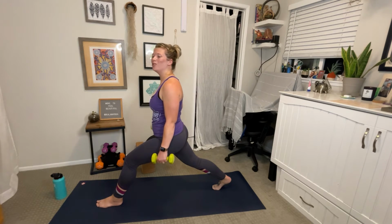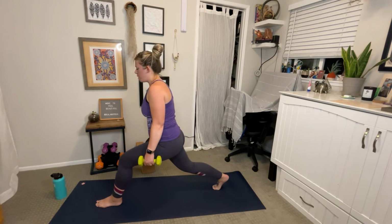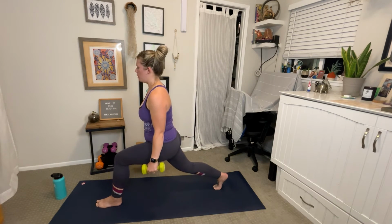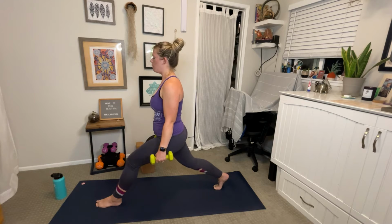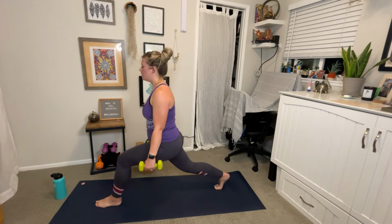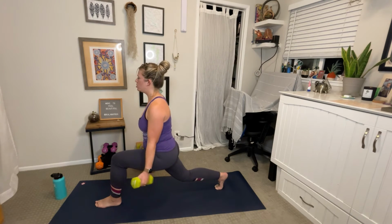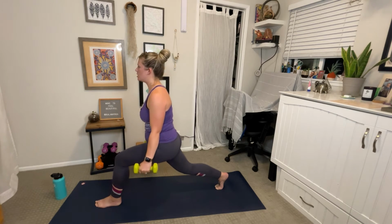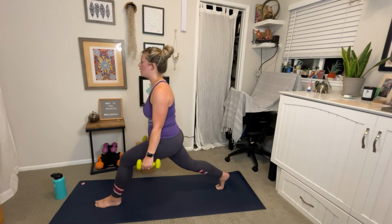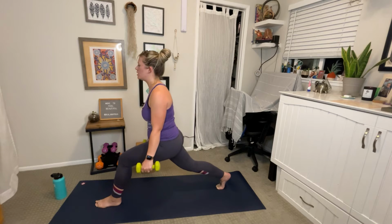And we'll do the same motion on this side as well. So we get lunges on both sides. So lower the right knee down, hover, bicep curl, and push yourself back up. Slow with control. Lunge, curl, lift. Lunge, curl, lift. Two more. Lunge, curl, lift. Last one, lunge, curl, lift.